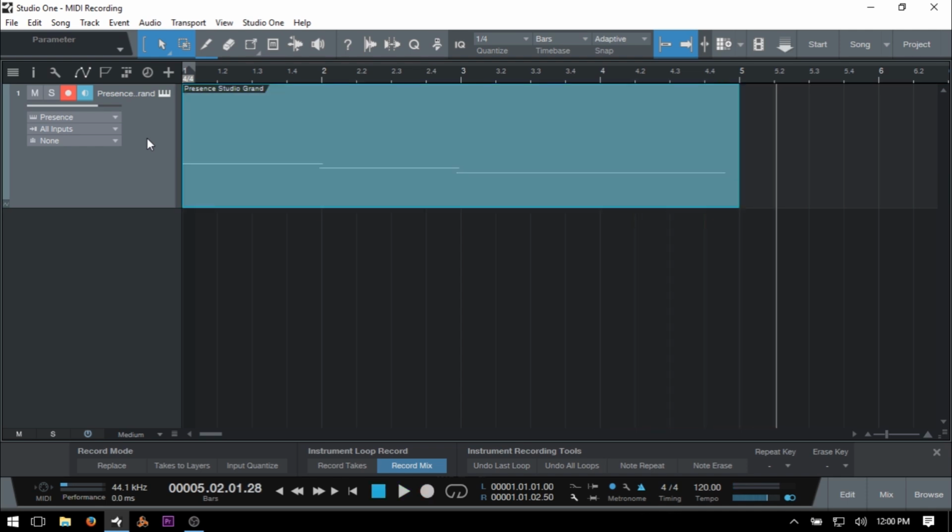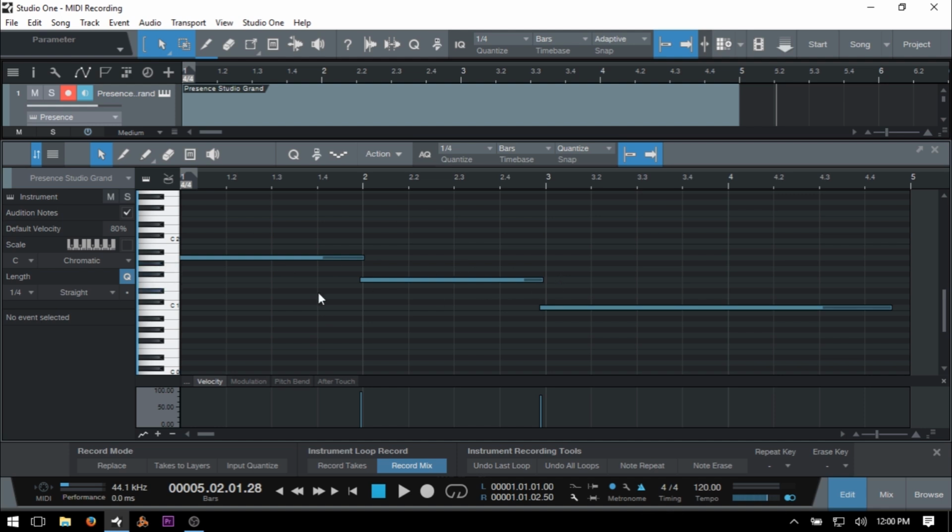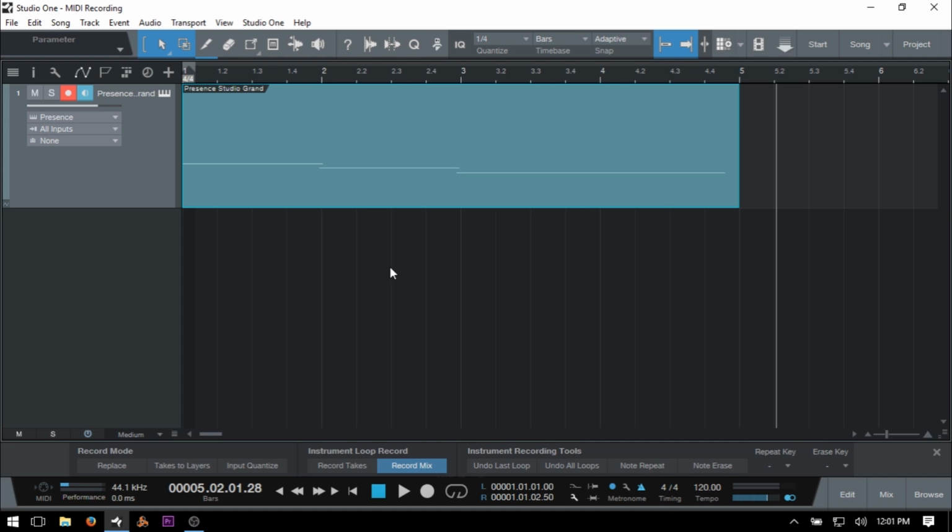So as expected, this is nothing new, I'm sure, to most of you. We've got our basic MIDI recording captured, and we can see our MIDI notes visually within our MIDI part here, and we can even double click on this to access the editor and see the MIDI notes here that we can also move, edit, and also see them in relation to the piano roll here. And I'll press F2 to close out that editor.